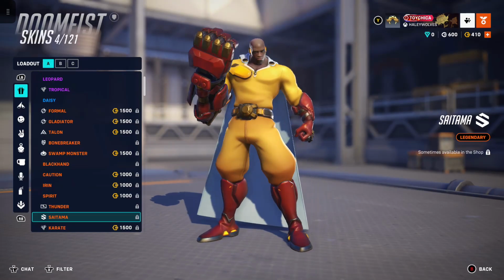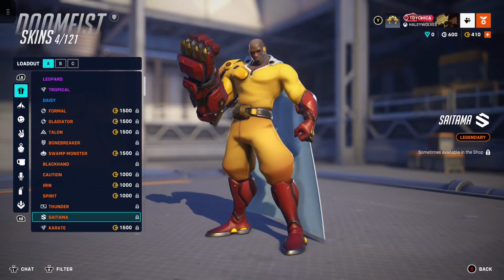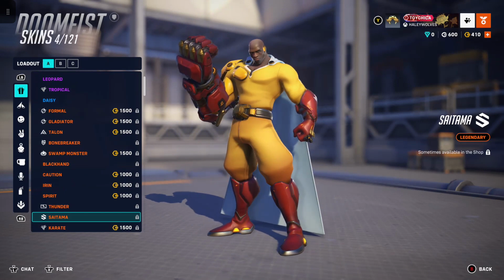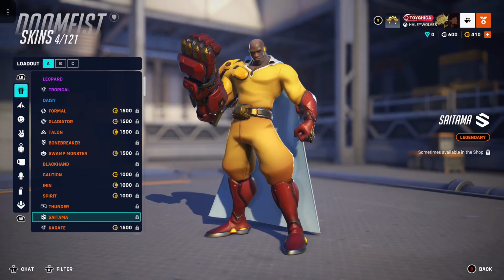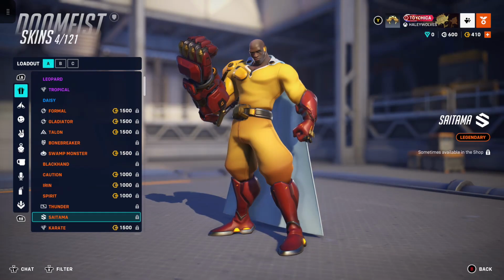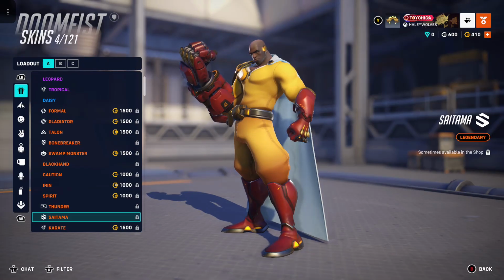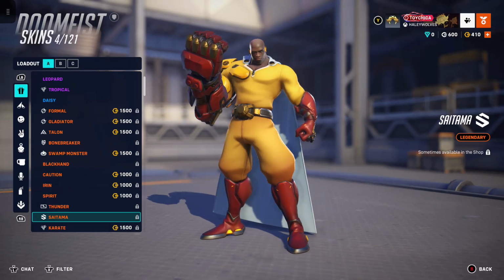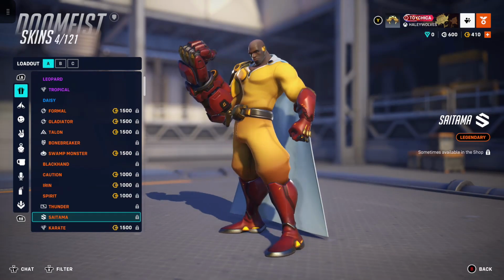Doomfist, this skin. A lot of people say this is one of the best skins Doomfist has. But I personally would prefer him not have a cape. It made him look like an idiot. And I would say D tier on the skin. It just doesn't look well to me. And it doesn't appeal to the eye sometimes. I'm not being against people who are black. Trust me, I have black friends as well. It's just some heroes are not meant to have the skin. We have, you know, not the skin, like, the clothing.